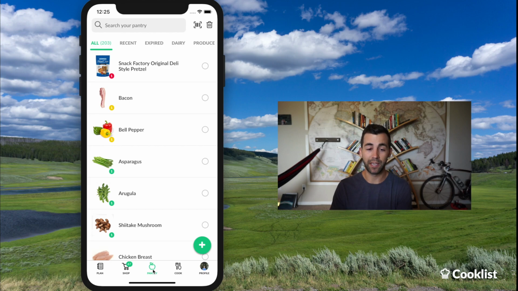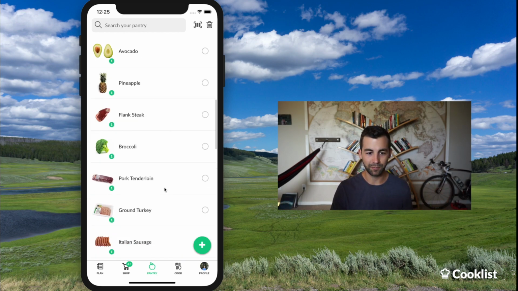Going over next, we have the pantry, and so this is your digital inventory of everything you have in your house. There's several different ways to add items to the pantry, including the barcode scanner. You can manually search or add items, and then the best one is we can connect directly to the grocery store loyalty cards. So when you go into the store and make purchases and you either type in your phone number at checkout or you scan your loyalty card, those purchases will automatically download here into your Cooklist pantry.